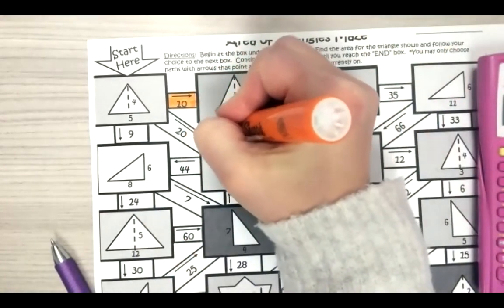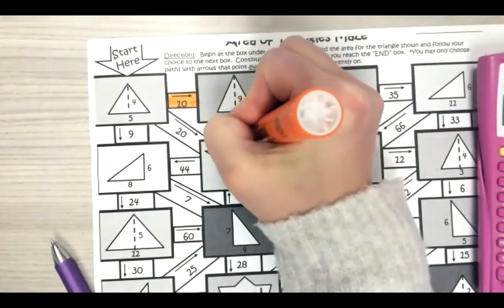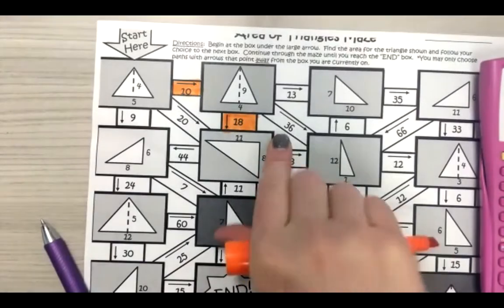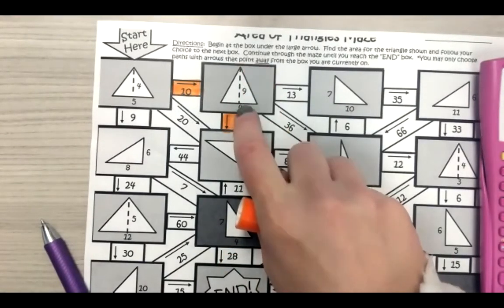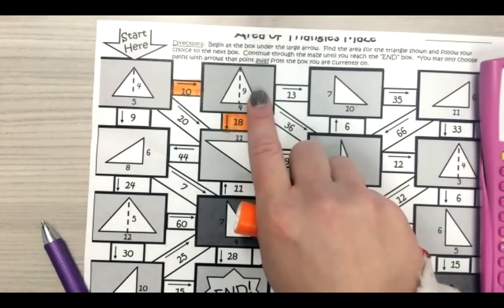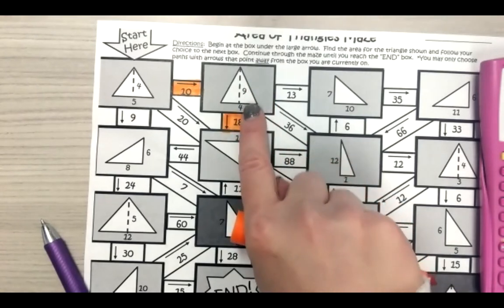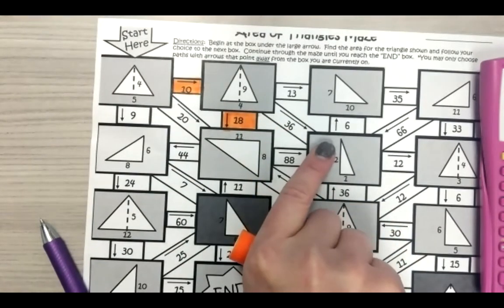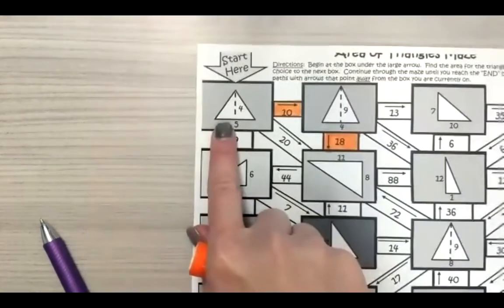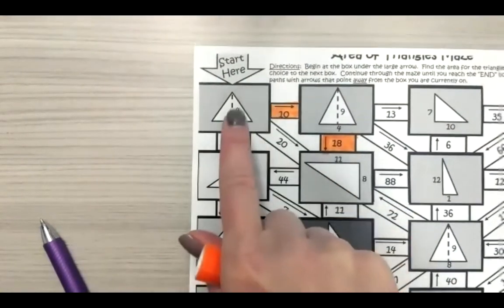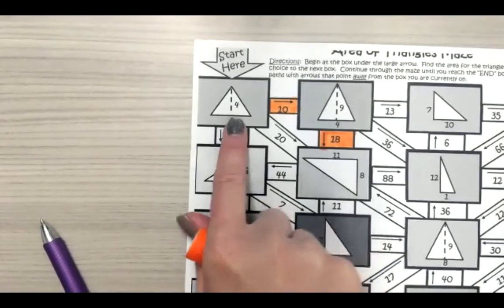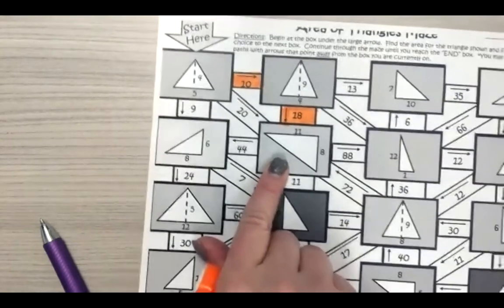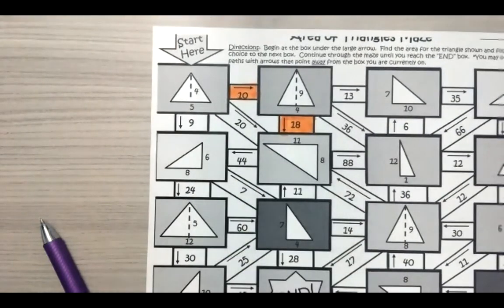Now you can see how they are a little tricky on this maze because here's 36 as an answer. If you forget to divide your product of nine times four, you're going to think it's 36 and you're going to get the wrong answer. Same thing happened with this first triangle. Actually five times four is 20. If you stopped at that point in the equation, you could have picked 20 and went here. So that would actually be incorrect. You would not get through the maze properly.